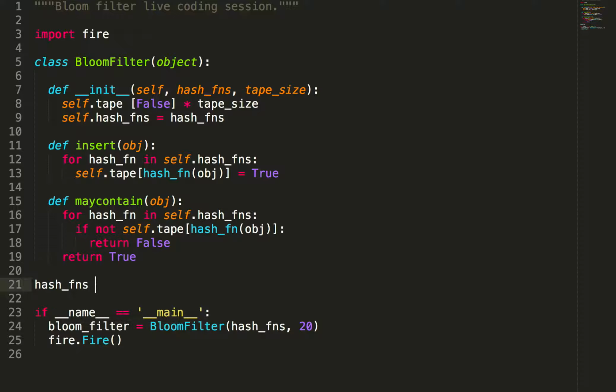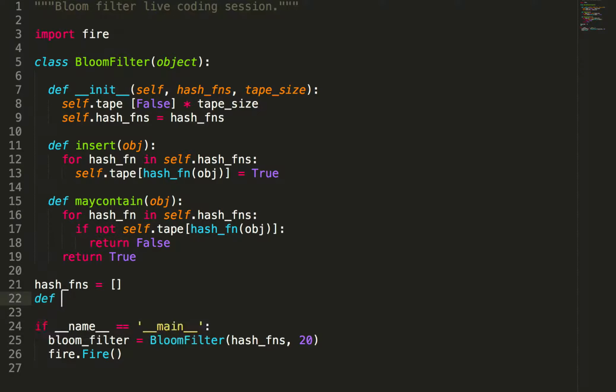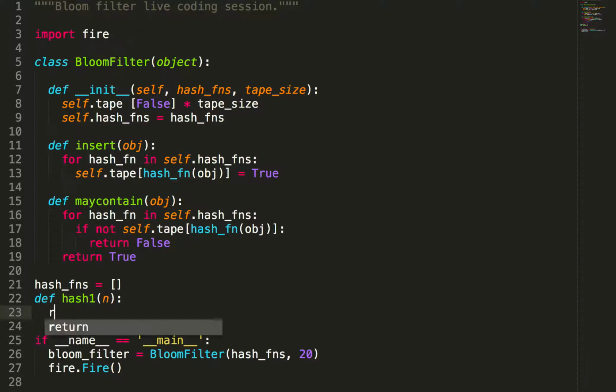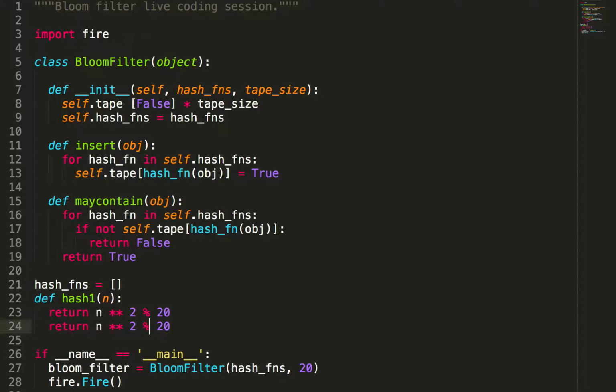Let's see. Let's use integers, and our hash function will be n squared mod 20, and (n times 3 plus 7) cubed mod 20 will be our second one.